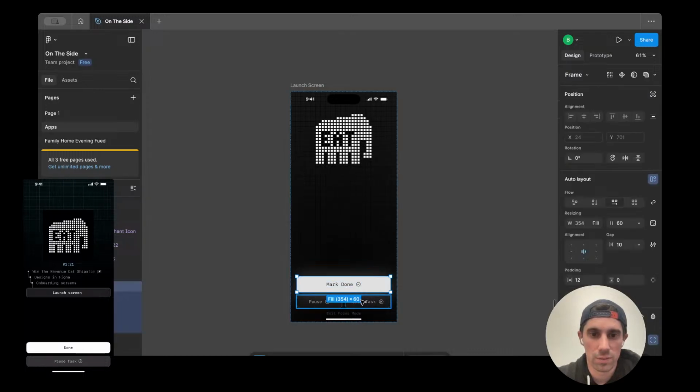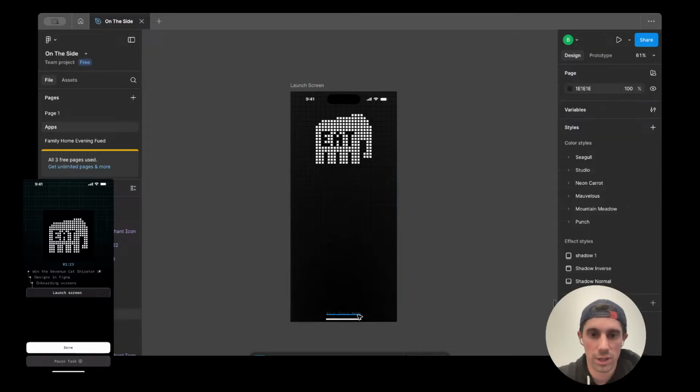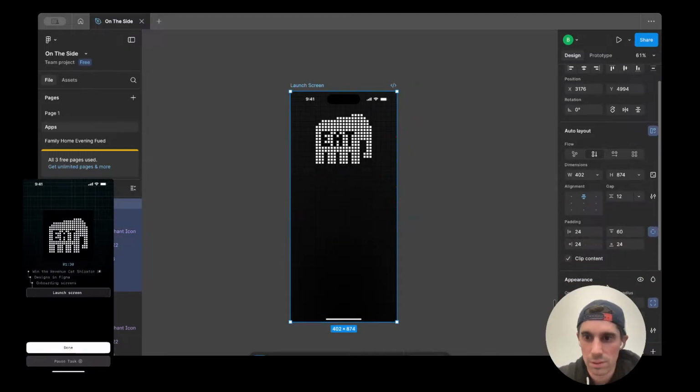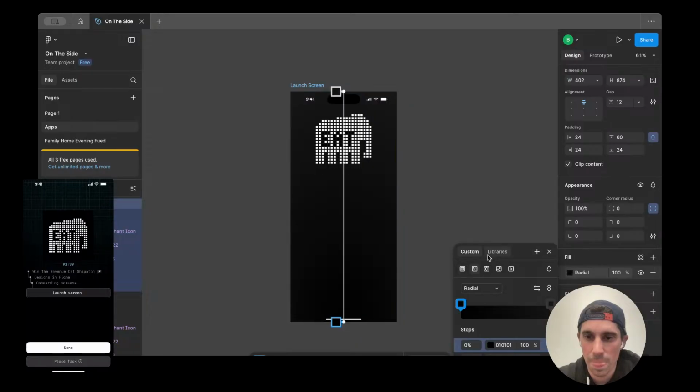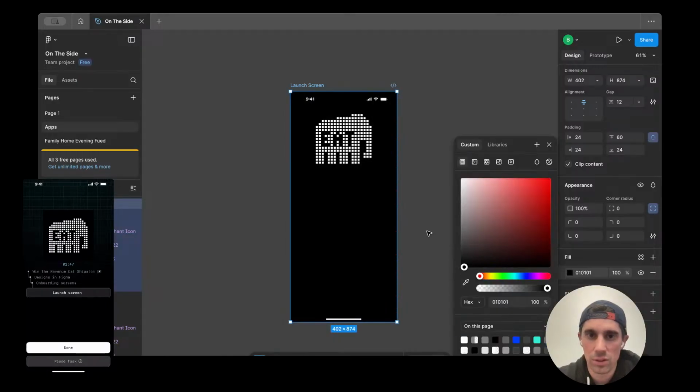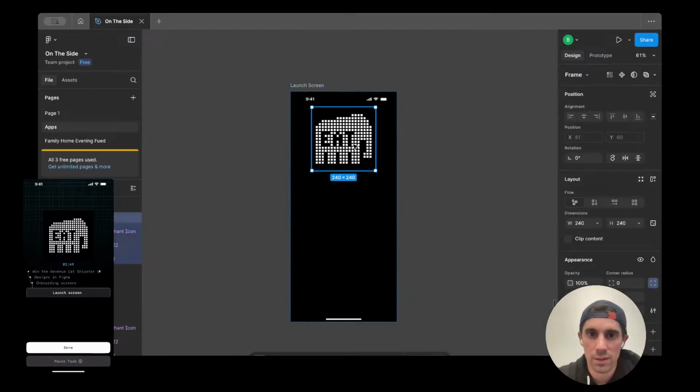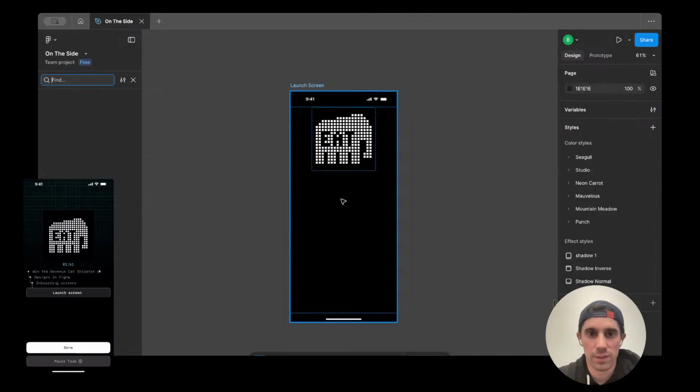For our case, we would just do the elephant. Not even a gradient. Solid black. And we can have this in the center.